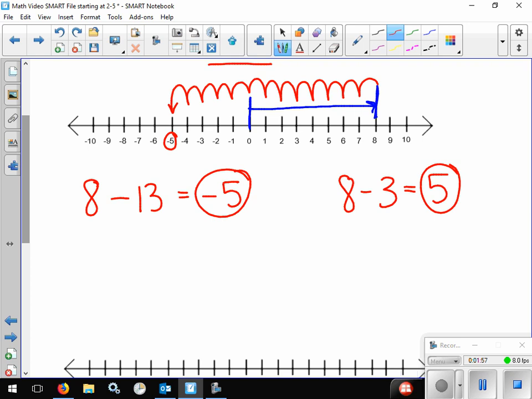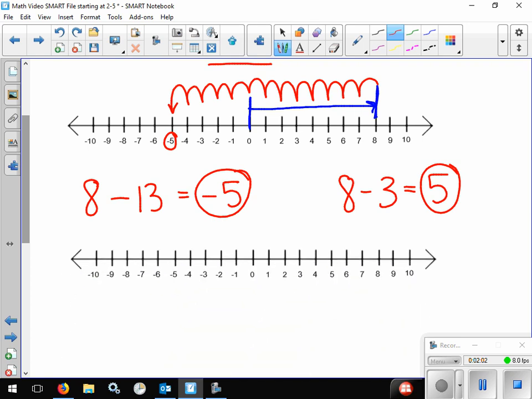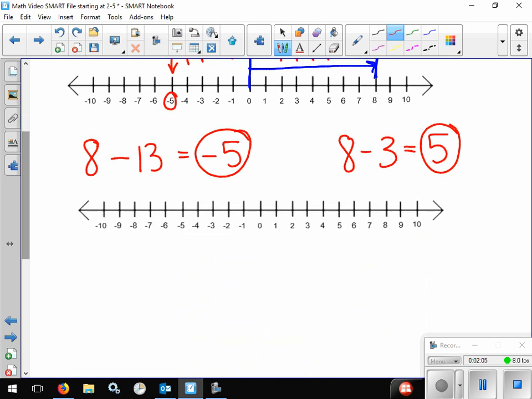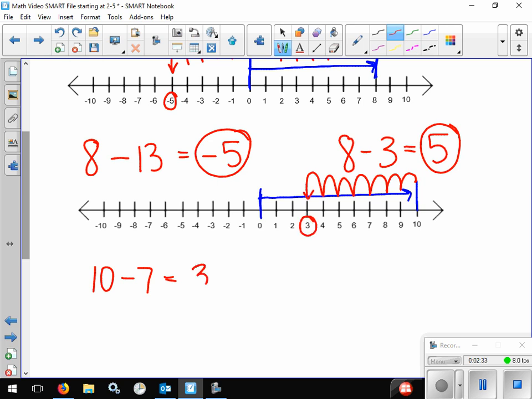Okay? Using number lines, you're always, always, always allowed to use a number line. Always. Be confident that you're always welcome to draw or write a number line on the top of your page, whatever you need to do. So if I have positive 10 minus 7, you're going to say, sister, this is so silly. But again, it's just practicing that we start at 0 and we go to positive 10 on the number line. And now we're going to subtract 7. 1, 2, 3, 4, 5, 6, 7. And we get 3.